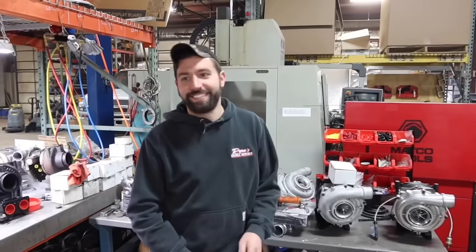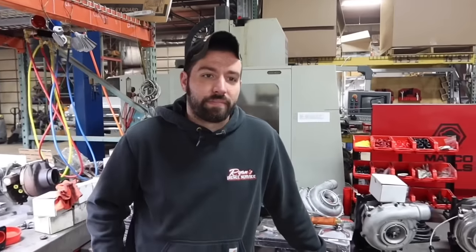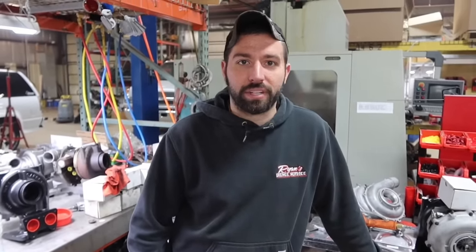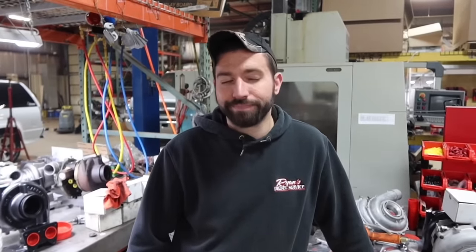So Ryan, what happened with that truck with all that blow-by — what was the actual cause, or what did you detect with your scan tool? What I'm thinking is going on from what I can see is cylinder number one probably has a cracked piston. Just by the amount of blow-by that was coming out of it and the balance rate that was coming up. Obviously the proper way is to pull the glow plug, do a compression test, and see exactly what compression we're getting in that cylinder. But a quick look at the scan tool showing the balance rate absolutely maxed out — that's my speculation on what we've got going on.